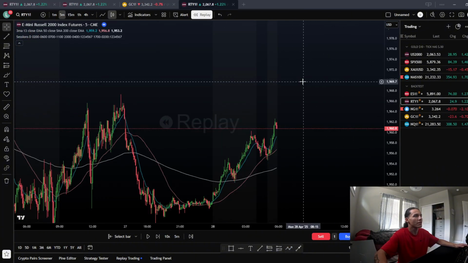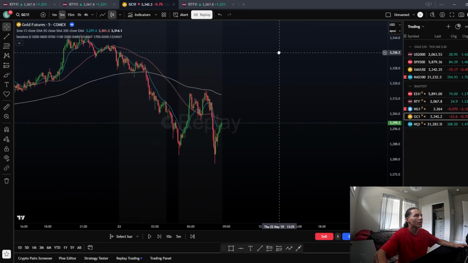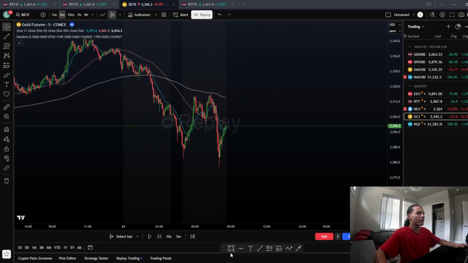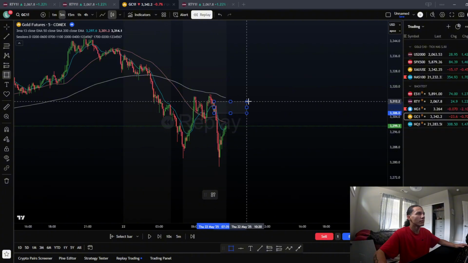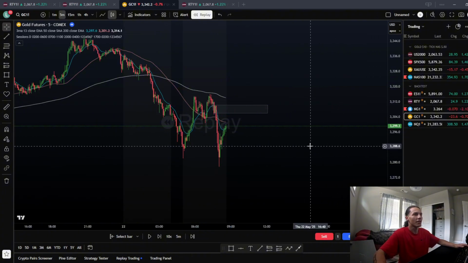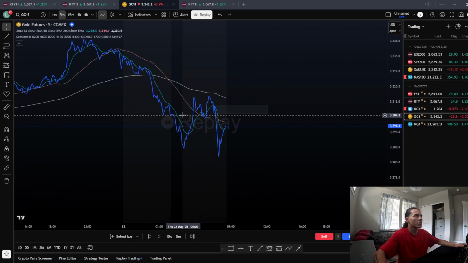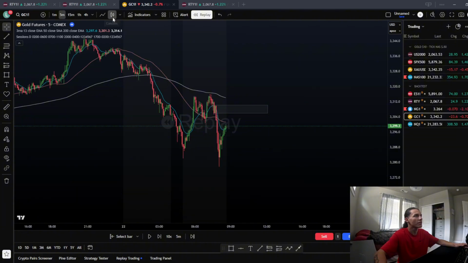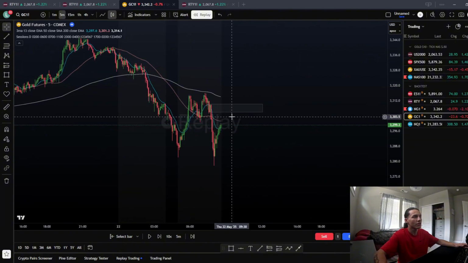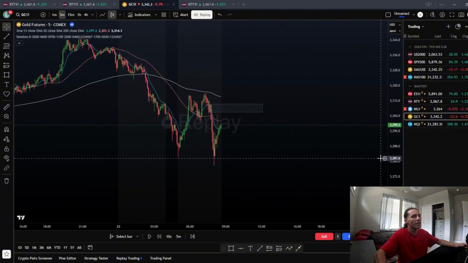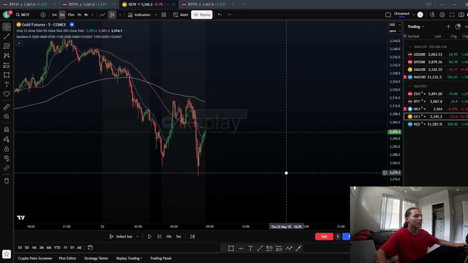Now, this one's not a good example. Say this one's a good example. We have a 5-minute supply here. The key thing here is a break of structure. On the line chart, we broke the previous low. We have a fresh break of structure indicating price is ready to continue downward. EMAs are also somewhat in your favor, but not the best, not the cleanest setup.